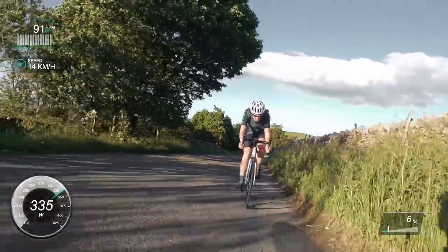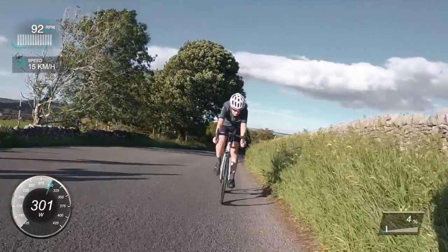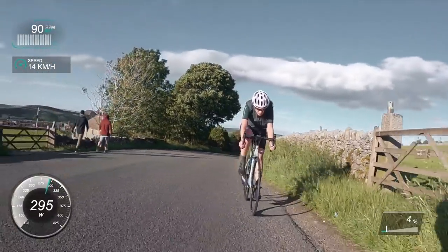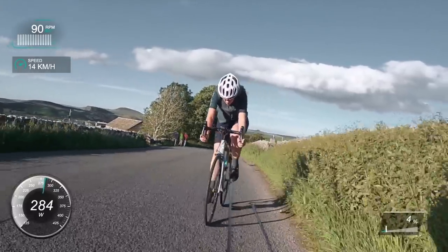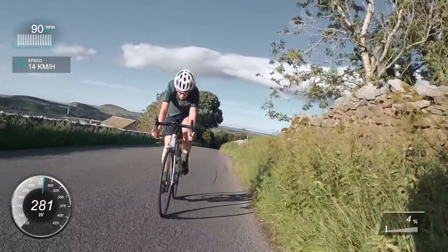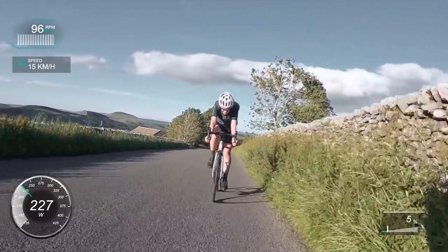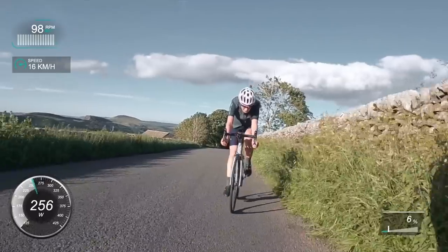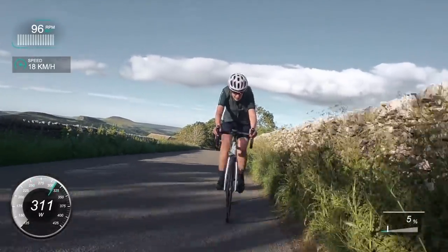So we're almost getting to the end, so I'll just tell you what my time was. I did it in 10:51, which was the segment time. I think the last one was 13 something, so I took a couple of minutes off it, and my average overall power was 286 watts and my average cadence was 76. I like keeping my cadence high, but because that was so steep, you can't.